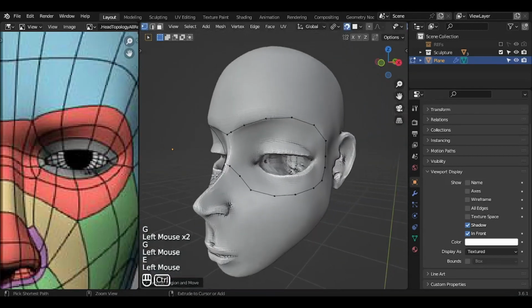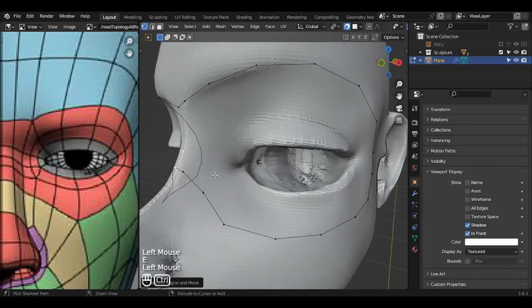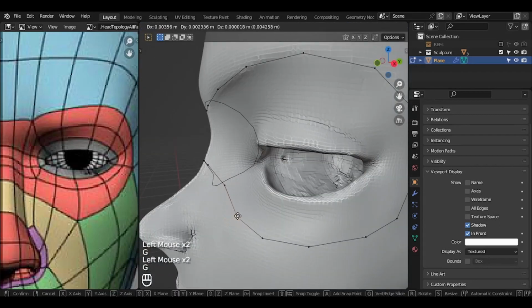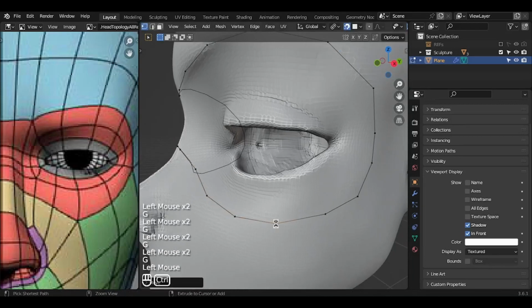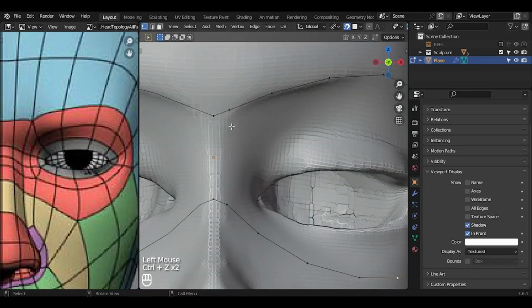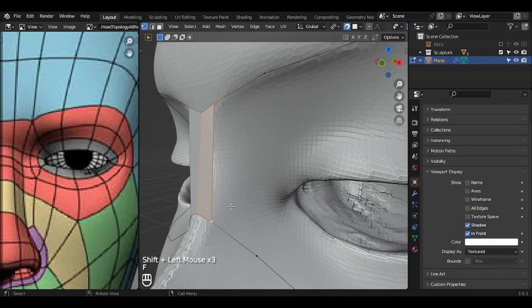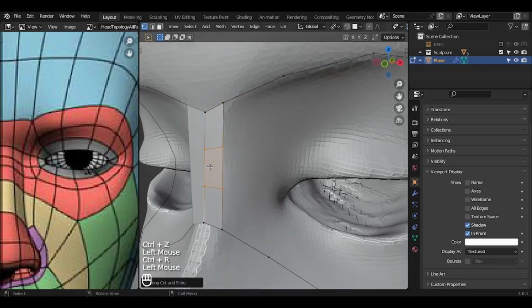Now we have the baseline for the first part of our character. I'm just going to adjust this a little bit like this. And now we can start creating the faces. I'm going to select this vertex, this, and this, and press F. As we can see, we have no curves here, so to create another loop cut here, I'm going to press Ctrl R, increasing the value just a bit, and pressing OK.